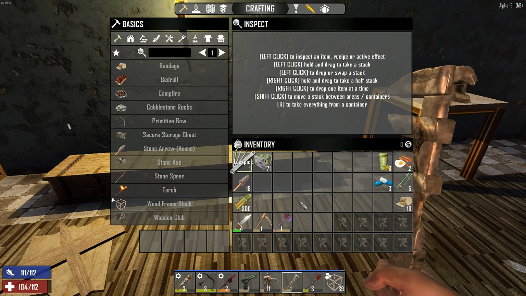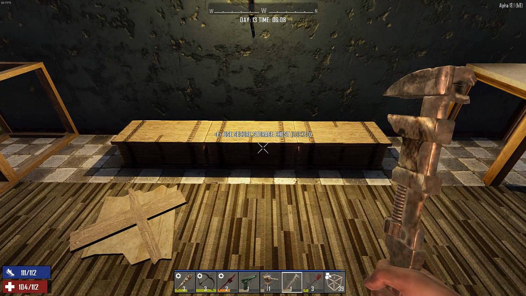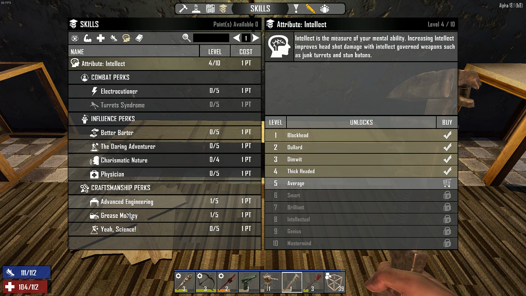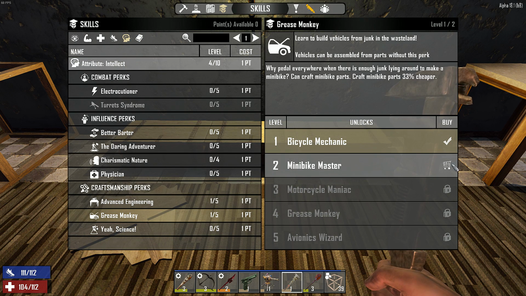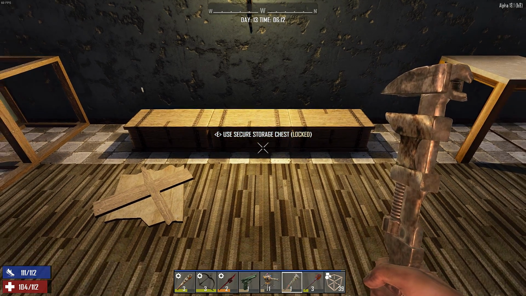I cleared out my inventory a little bit just to get some space here, and I'm really close to leveling up. We are really close, and what I'm going to be doing once I level up is I'm going to go ahead and get the Minibike skill here so we can try and make the Minibike. I have to assume I'm pretty close to making some parts.